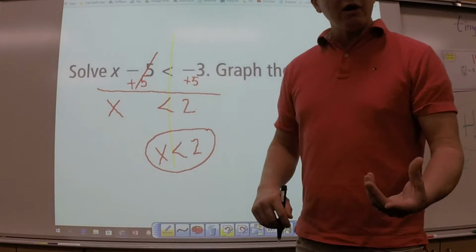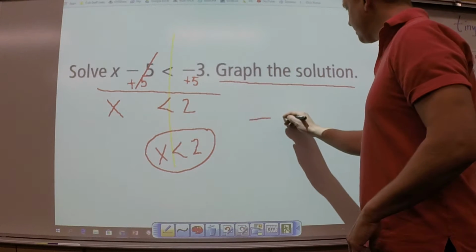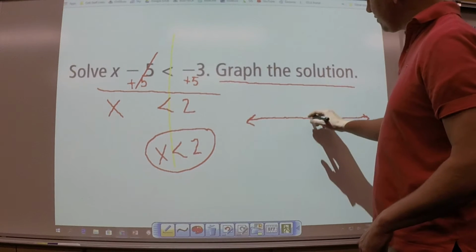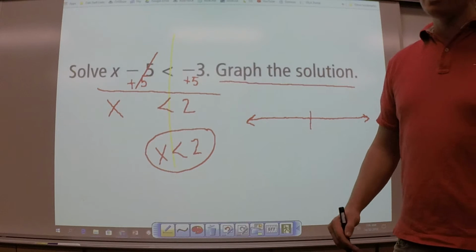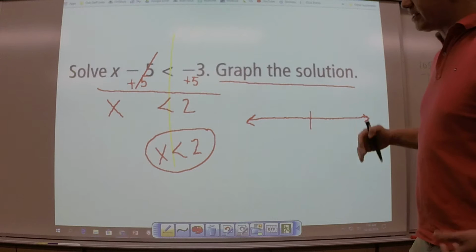Okay, and if I was to go graph it, it says right here, graph the solution, right? If I was to graph it, I make a straight line like this. Sometimes the graph is given to you with, like, say, a number in the middle, and then sometimes you need to go and graph it yourself, and make your own line. No big deal either way.